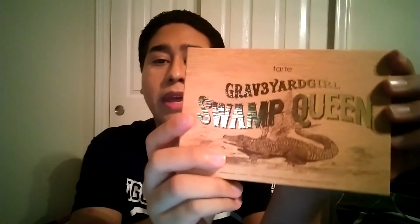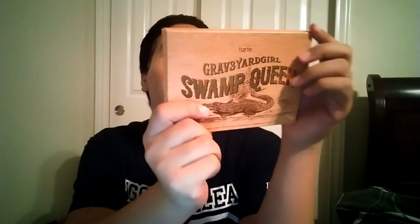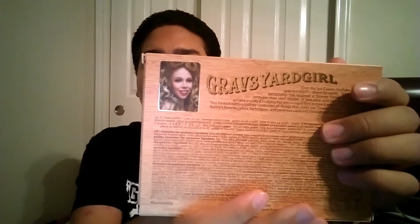So again, $32.48 was the sale price that I got. Again, $45 for this palette if you're looking at it. So here it is, Graveyard Girl Swamp Queen palette with Tarte. And on the back it has a little picture of her. I don't think this was the picture that was in stores in the summer.